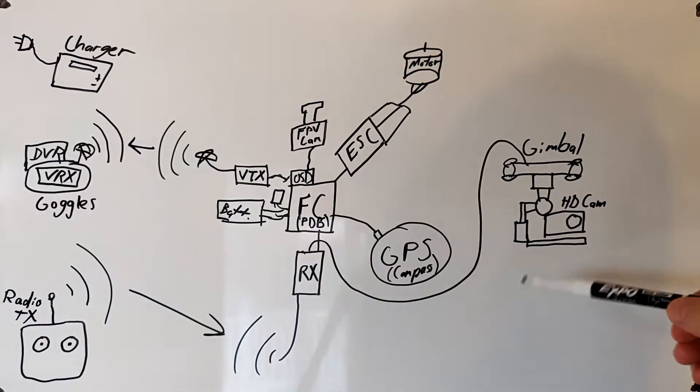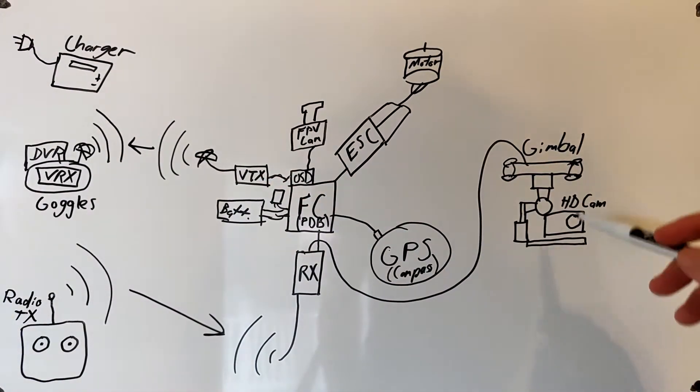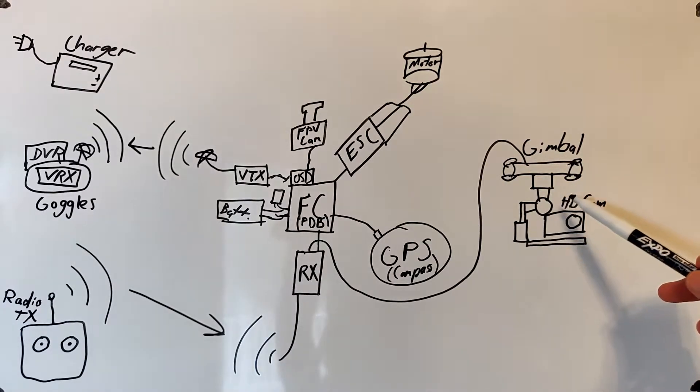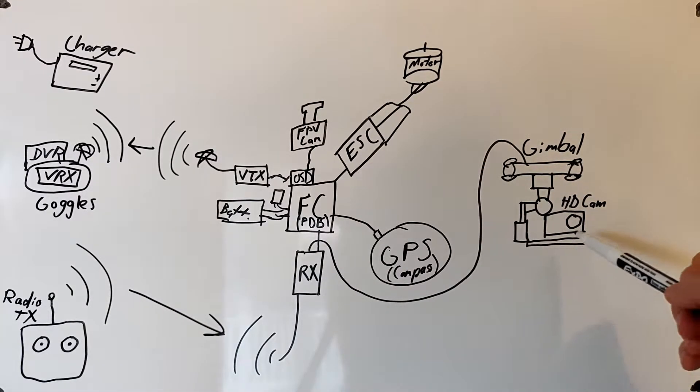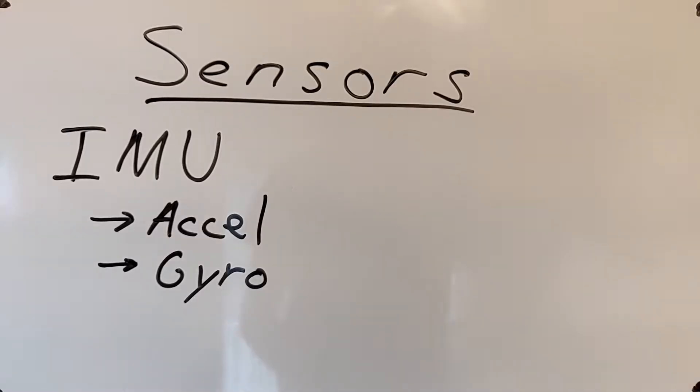On our drone we're also going to have an HD camera and a gimbal. The gimbal stabilizes the HD camera footage and the HD camera of course is the video we're going to be showing everyone. It looks nice. We can also control the gimbal by hooking it up to the receiver. We now have a basic understanding of some of the components so let's talk about some of the sensors that help the quad fly.